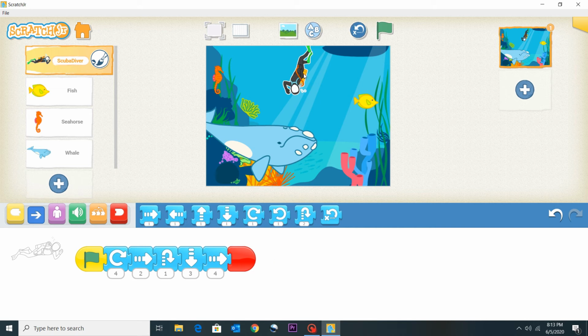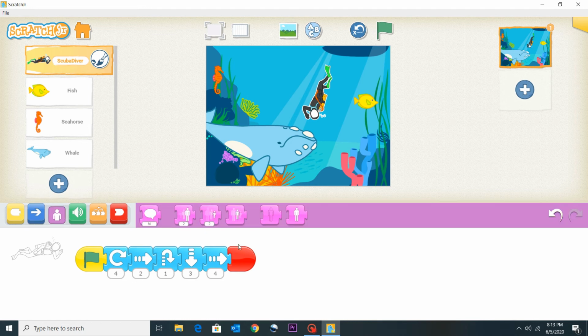Now let's see how he moves. Look like this, he will be going down like that. Okay, but it seems a bit odd to me, so for now I will just make him tilt back that way. Wait.